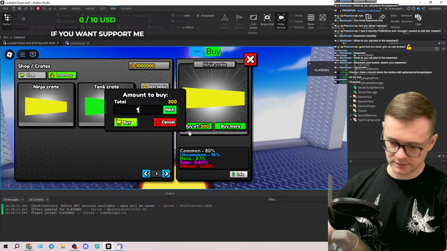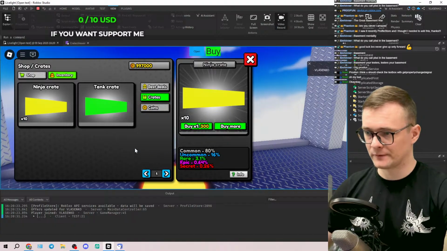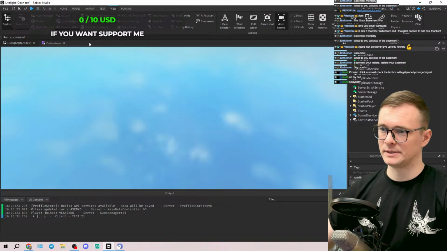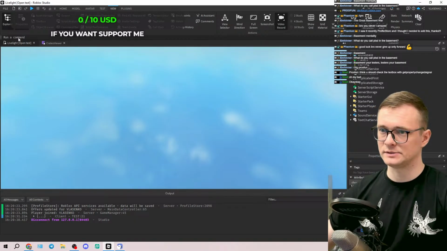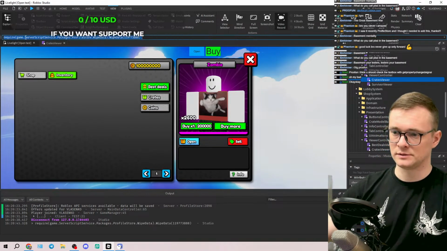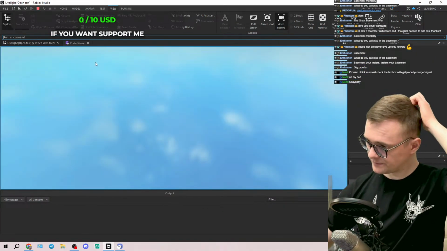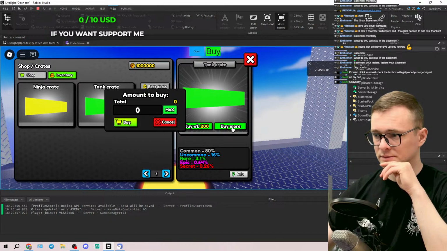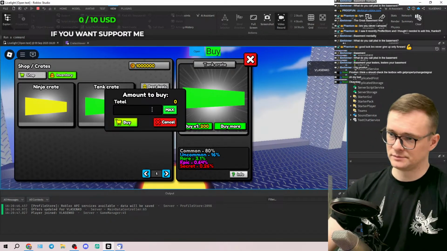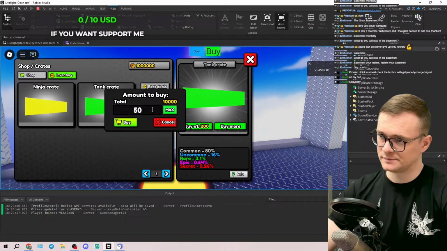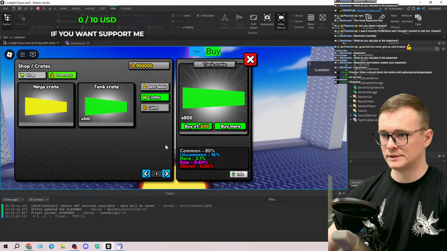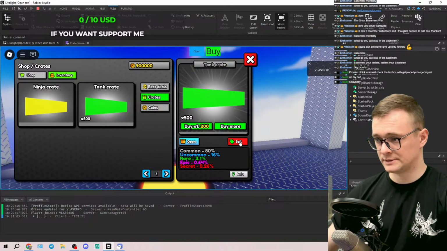Buy 10 crates, for example, I want to buy. No, let's better make it with 10 crates because it's easy to control when we have 200 coins for each. If I want to buy 50, 500, for example, 100,000, right? Right. And now I want to sell.